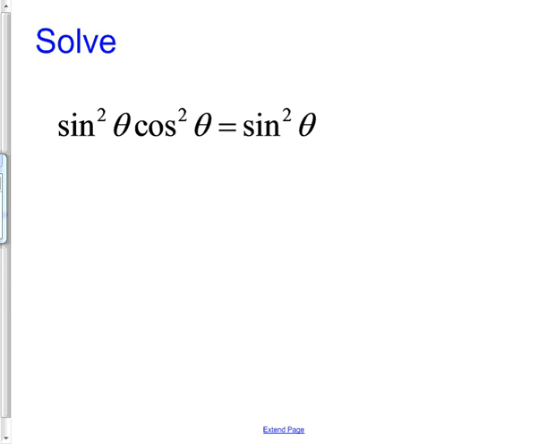Moving on. Solve this one. Just showed you this a second ago. We'll see how long it stays in your short-term memory. I'll come out into the crowd with a ruler if somebody divides both sides by sine squared.